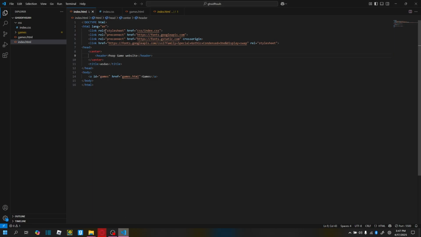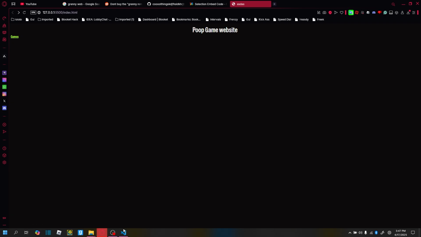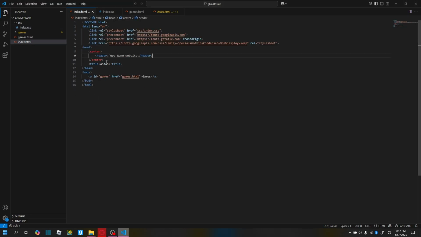And we could also do the same thing for here. So for the ID games, we could just copy this, which is Control C, and hit enter to create a new line, and then Control V, Control C, S, and bam. Now that's good. And you're also going to put that in the center. So I'm going to put it in the body center. I'm going to do that.